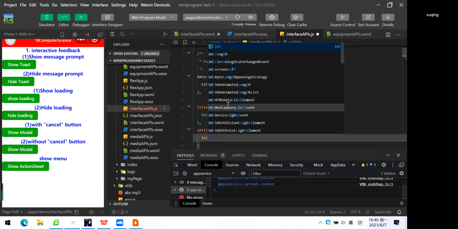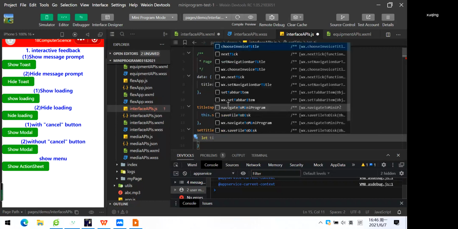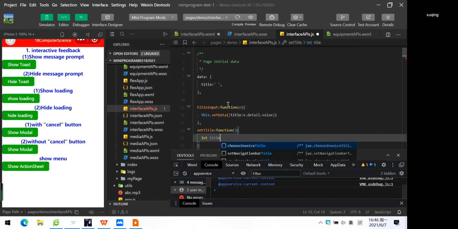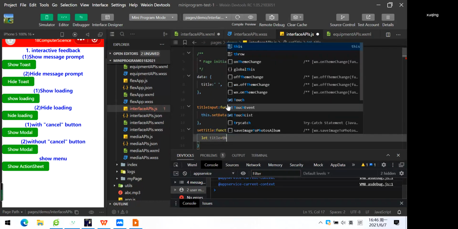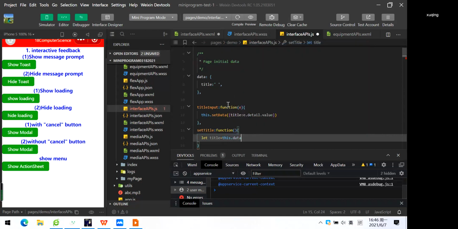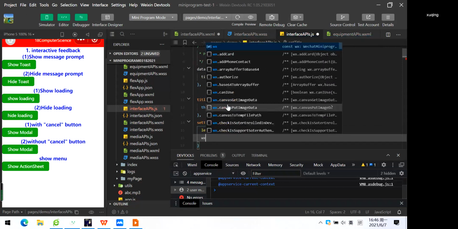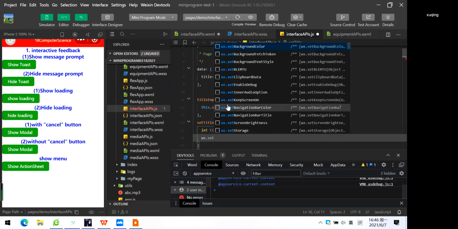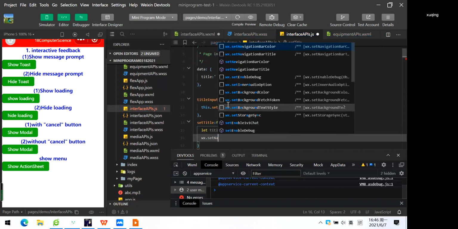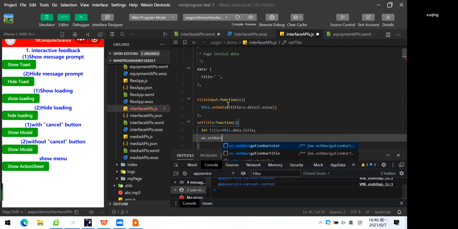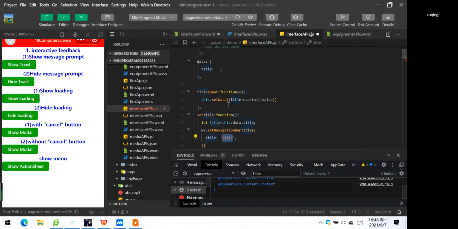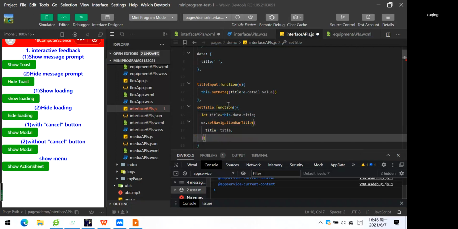Navigation bar title. And here we set it as the variable title directly.